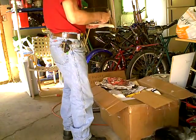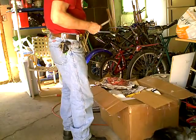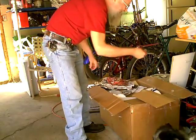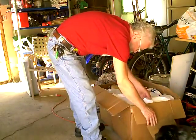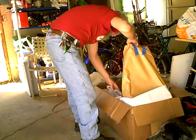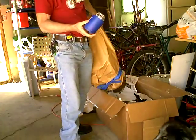Let's see if there's anything else here. I'll go over these later. But that's a sample of them. I put my rubber chicken up to the side here. And we got the business card. Okay. Let's get back to the whole reason for the box opening. Sample of the material we used. Oh, what do we got here? Another thing.